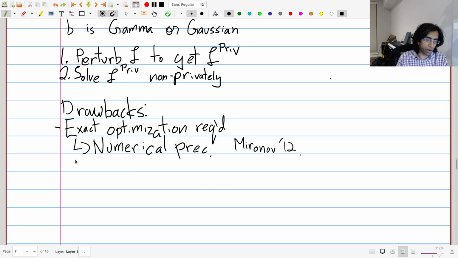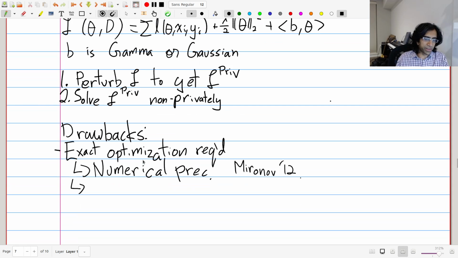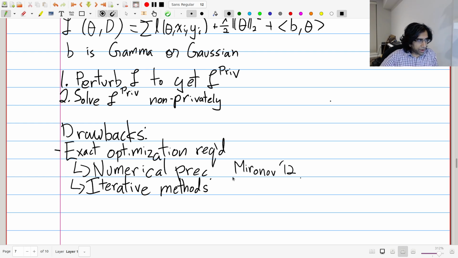Another issue with needing an exact optimizer is that most non-private optimization procedures, and we haven't really talked about how we solve these problems non-privately much yet, are iterative in nature. For example, gradient descent. The way it works is that it'll start with some weak solution and then take a step and get to something which is better and better, and eventually get very, very close to the exact solution, but it'll never actually reach the true solution. For any finite number of steps, you still don't have the guarantee that you found the exact optimum. That's worrying because it's only guaranteed to be private if you find the exact optimum. So this is rather impractical for both of these reasons.